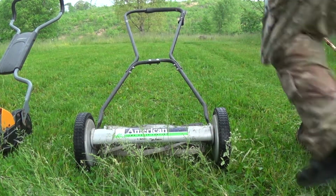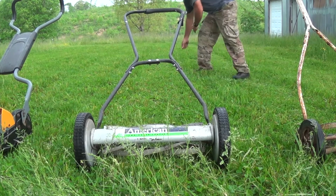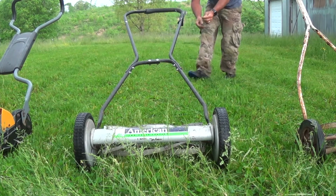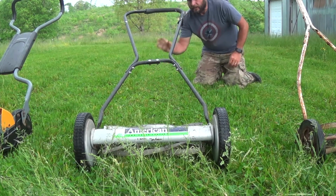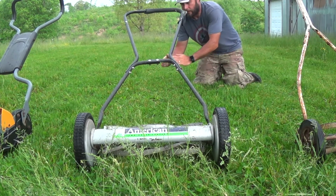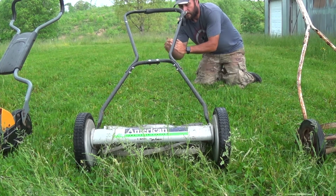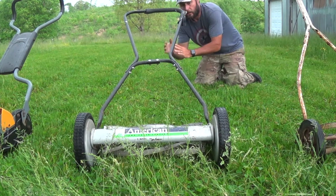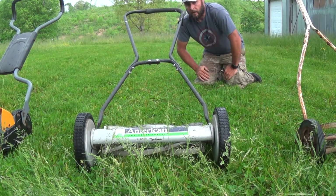So the American Lawnmower Company, there are a few places. Here's a fairly tall one right here. There's a few places where it didn't cut. This one actually has been sharpened. Somebody tried to sharpen it like a knife, in that rather than keeping the edge completely flat like it's supposed to be, they tried to sharpen both sides of it. Luckily, they only did it in like one place on one of the blades there, so the other ones can compensate. But yeah, that almost ruins it.